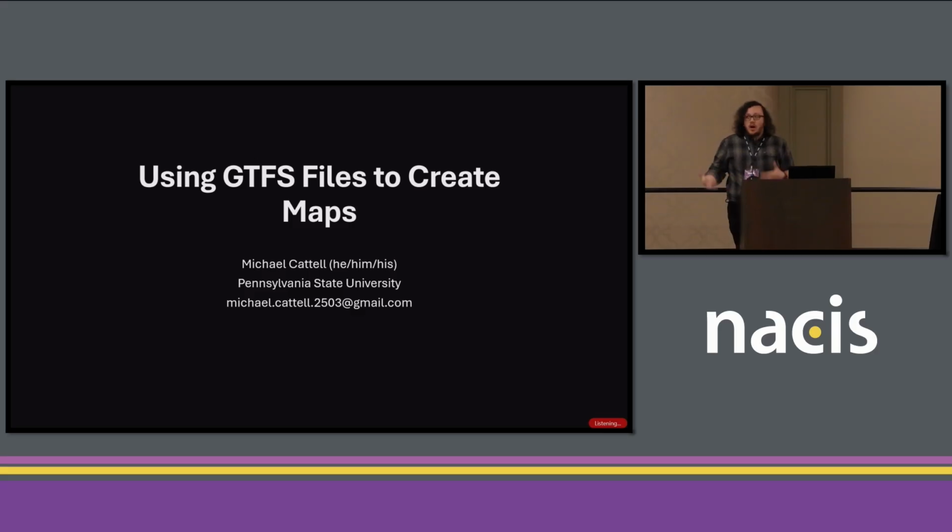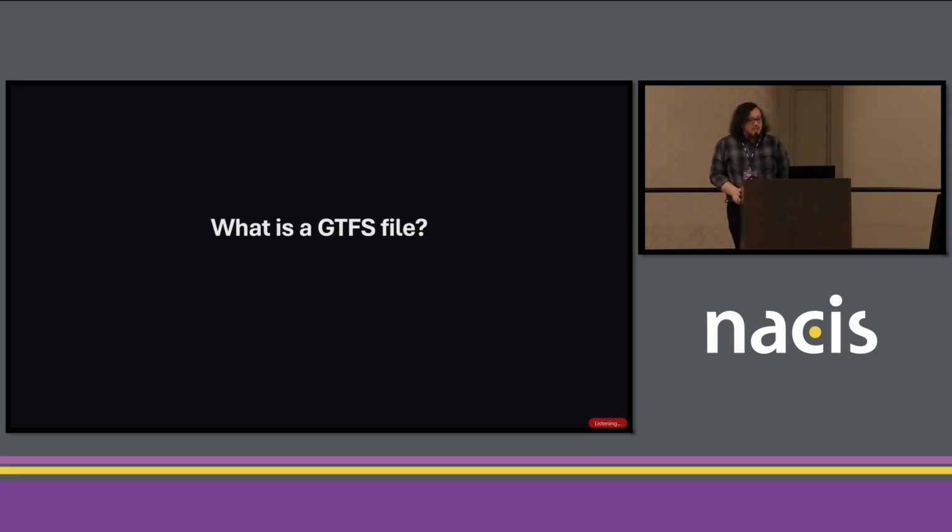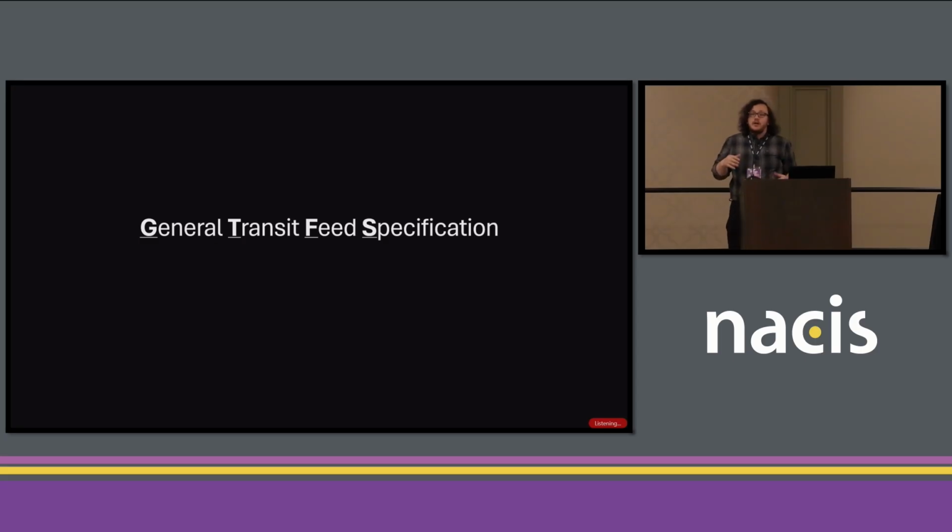So you may be wondering, what are GTFS files? It's an acronym. Stands for General Transit Feed Specification. So if you've ever used Google Maps or Apple Maps or some other map provider, and you've input your point A to point B, and you want to use transit, you've used a GTFS file that some transit agency has given to these map providers to tell you where buses or trains are going to be, where routes run, and what time vehicles will be making stops at certain stations. And from this, you can derive up-to-date transit stops, route locations, and derive things like frequencies from this.